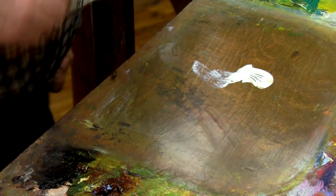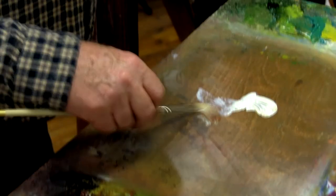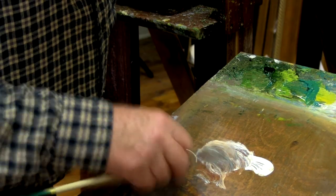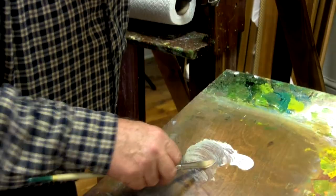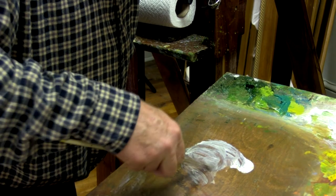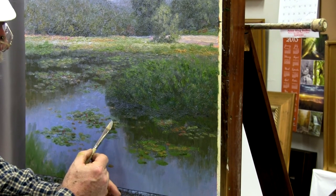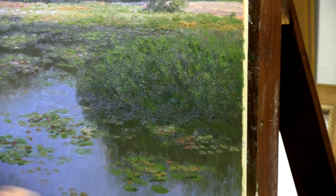What is a really good natural gray? A really good natural gray is white, burnt sienna, blue, and a little touch of the cool red, phthalo red rose. So what I'm going to do is take this little bit of gray here and put that on the underside right there.